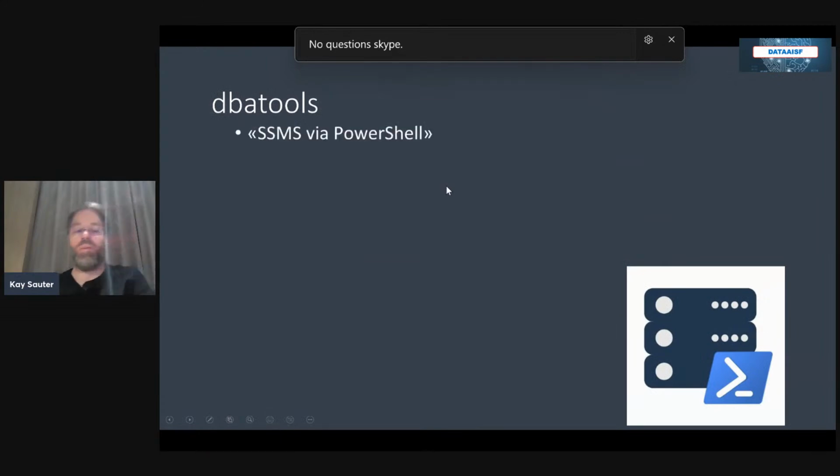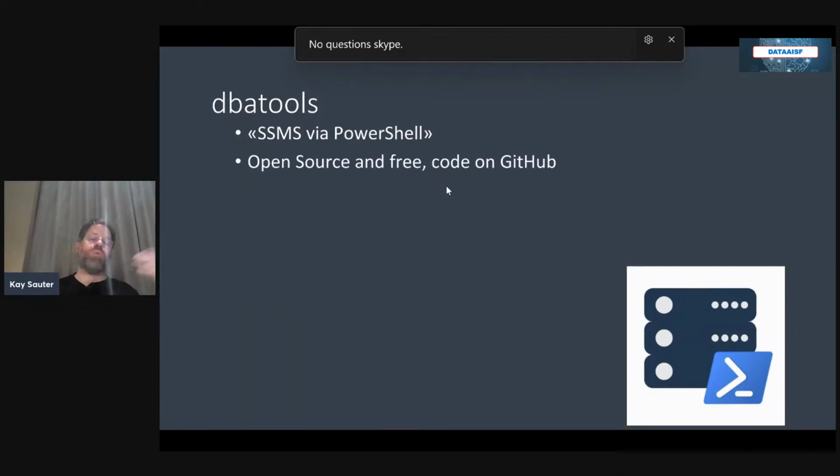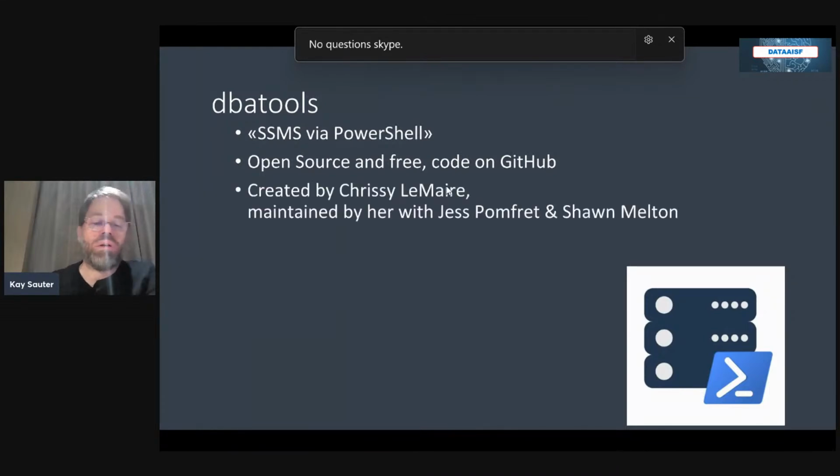dbatools. dbatools is really SQL Server Management Studio via PowerShell. Pretty much everything you can do with SQL Server Management Studio, you also can do with dbatools. It's open source, free. Its code is also on GitHub. It's very secure, by the way, because it is signed, and it's created by Chrissy LeMaire.